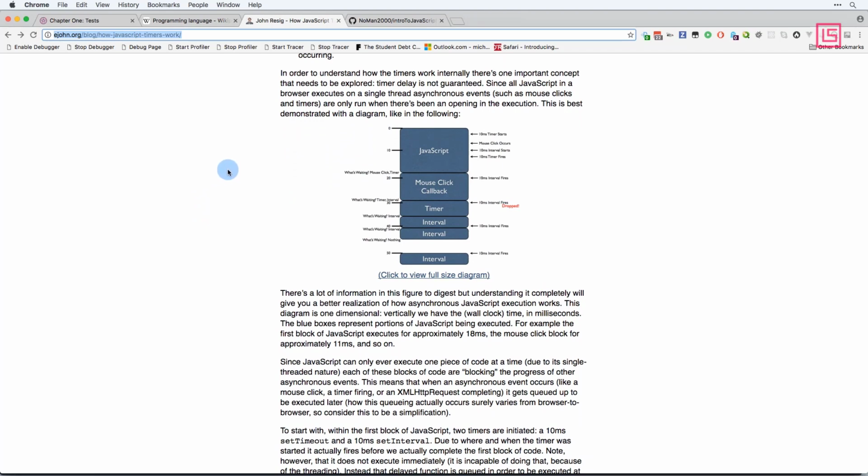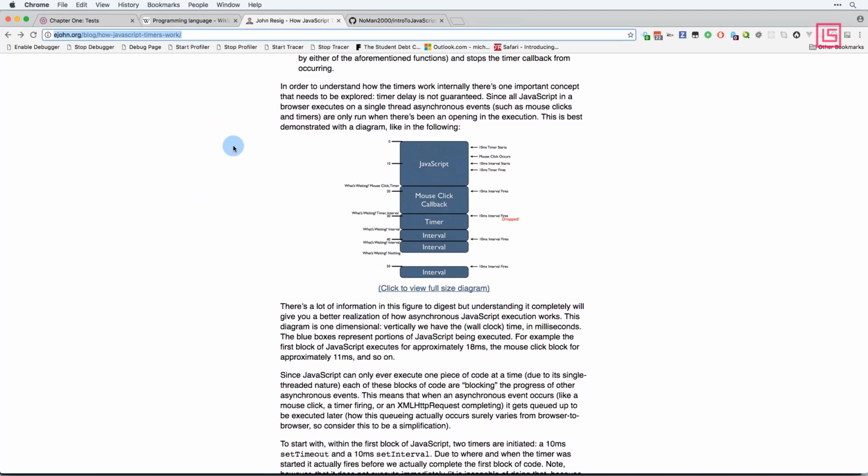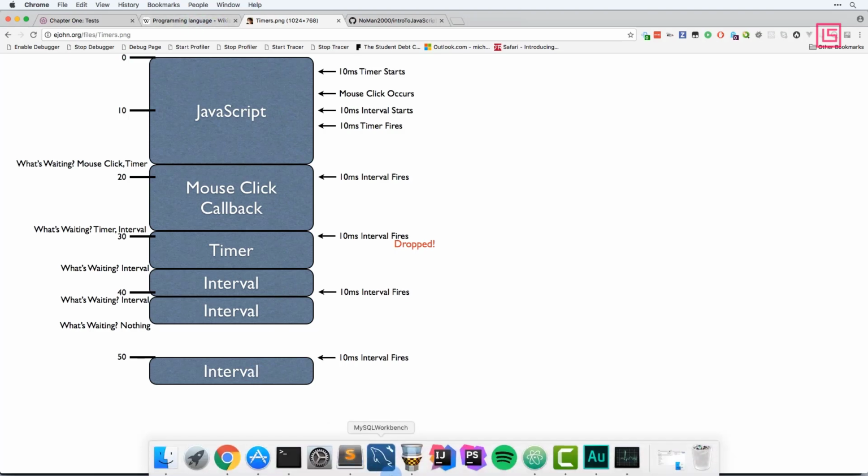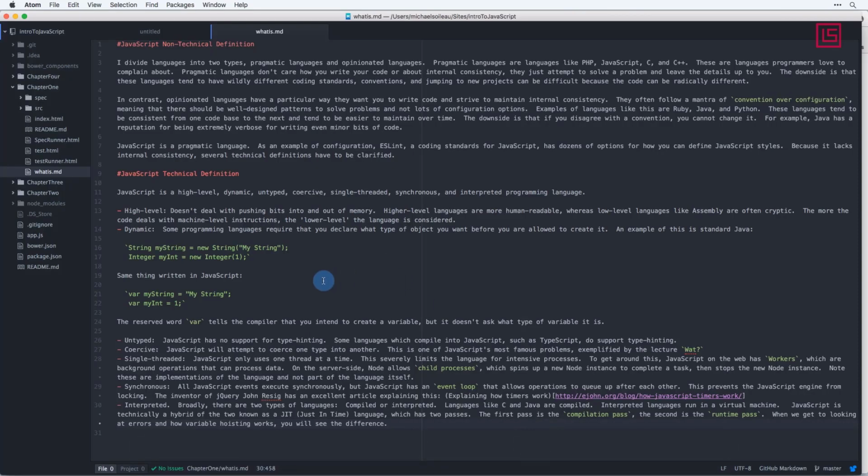John Resig has a blog, and he's the inventor of jQuery, and he explains sort of how it works. When you look at the diagram, basically each time an event occurs in the event loop, it registers that, yes, you clicked the mouse at this point, and then some other things are going on. The next thing that happened according to this event loop is that the click callback occurred. Then the interval fires, and now we're into the timer, and then the other pieces keep executing. So this is sort of like a queue. As events occur, they line up one after the other. As soon as one is done, another one executes. And that's how JavaScript gets around that problem.